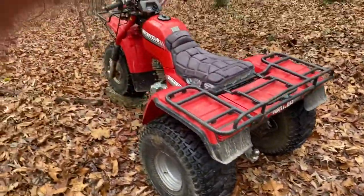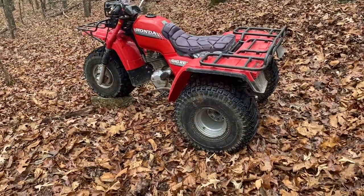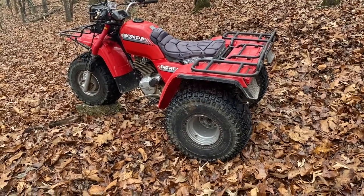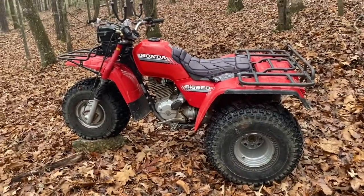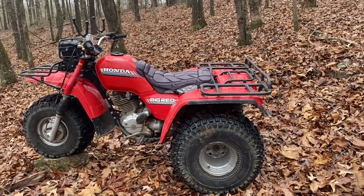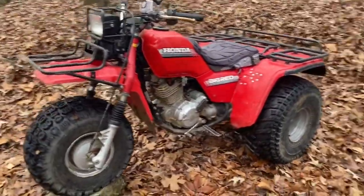Some of the stuff may sound pretty standard, but the one I had before this, which I still have, that 110, it doesn't have shocks at all. It's like a hardtail Harley. I mean, it has zero shocks in the front, zero in the rear. Doesn't have a toolbox, doesn't have a front rack. The rear rack that it has was an option. I mean, it was not a Honda rack, it's an aftermarket. It might have been a factory aftermarket, a dealer option or something, but it's aftermarket.